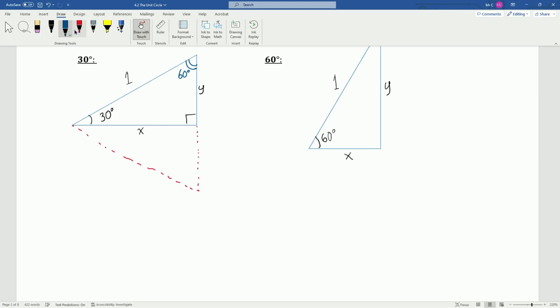Well, what do we get? This angle will also be 30 degrees. This angle will be 60 degrees. Again, it's a mirror image here. So that means this whole big angle is 60 degrees. And now, if I look at the large triangle here, I'll just highlight this whole thing.